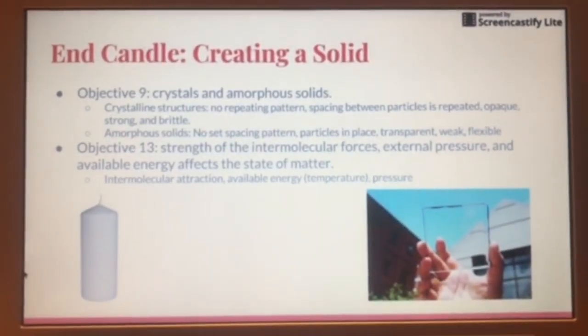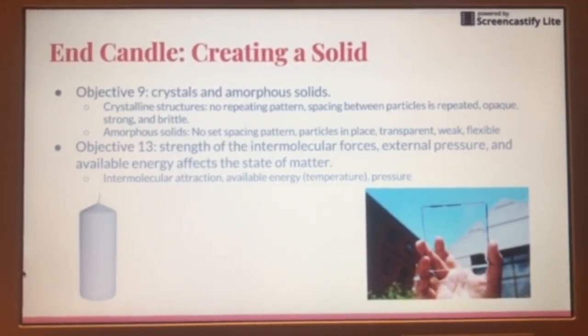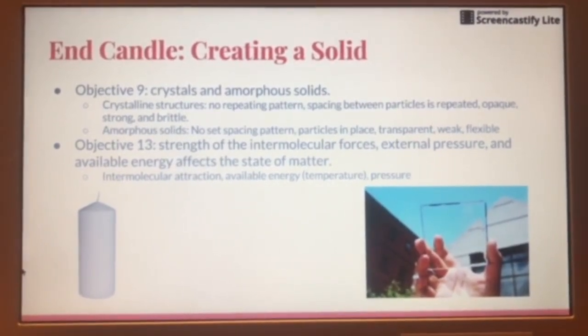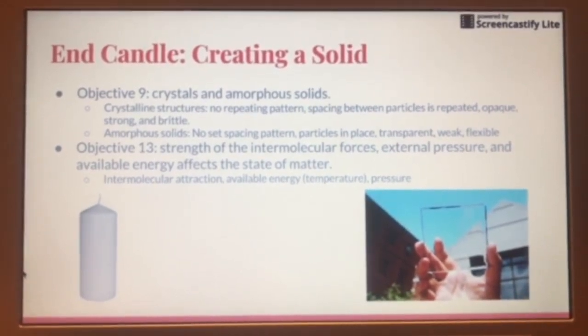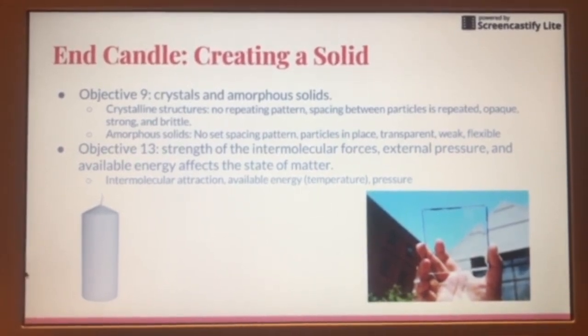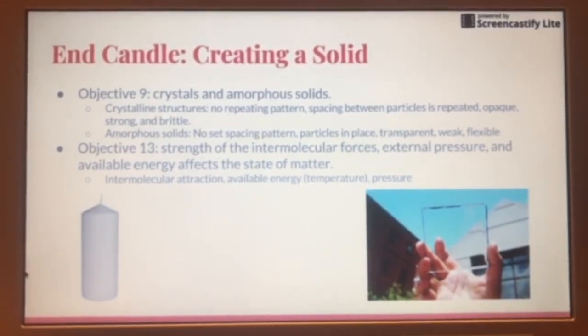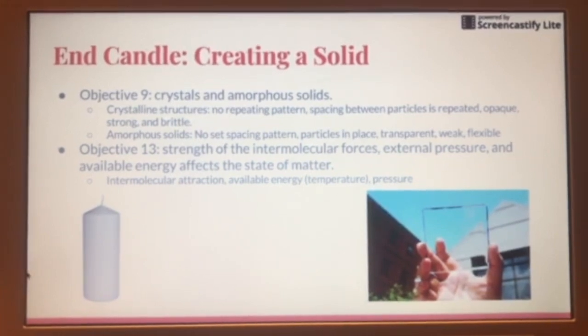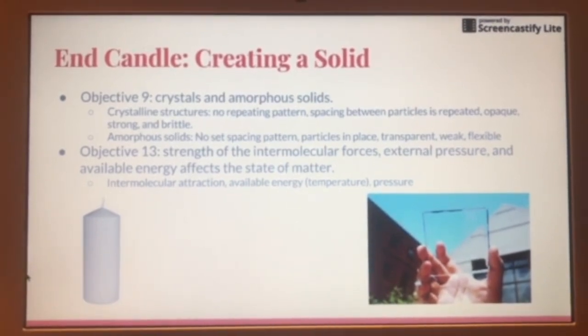Objective 9 asks to define and contrast between crystals and amorphous solids. Crystalline structures have a repeating pattern of molecules or ions, and the spacing between particles is repeated. Crystalline structures tend to be more opaque and strong, breaking along set lines. The finished candle is more of a crystalline structure because it is very strong and you cannot see through it. Also, if I were to break it, it would break along set lines.